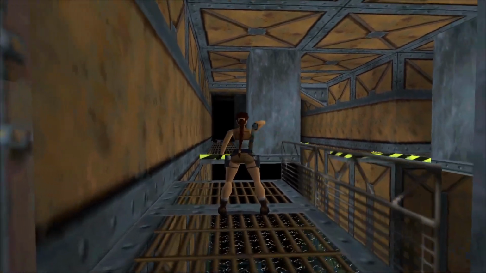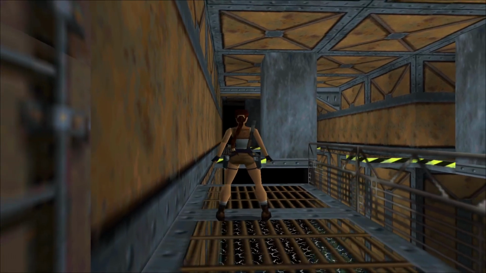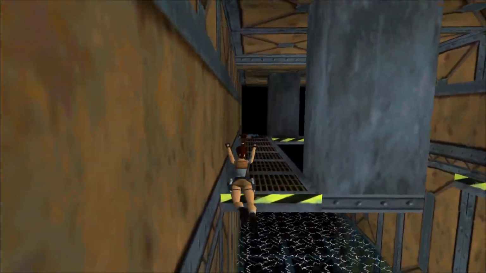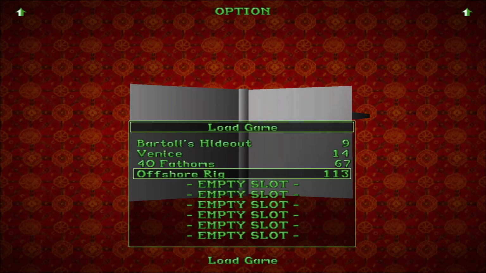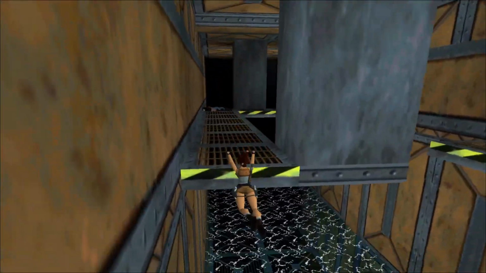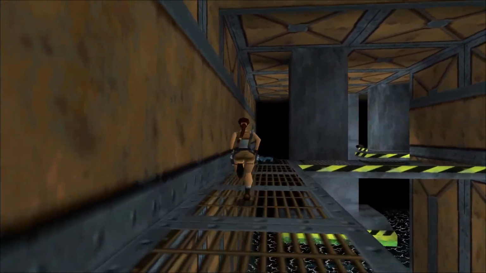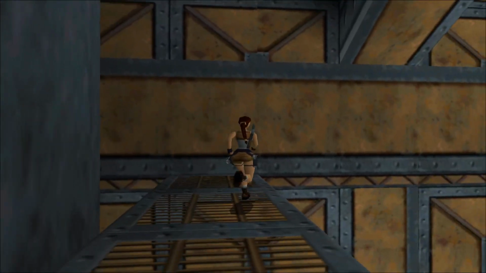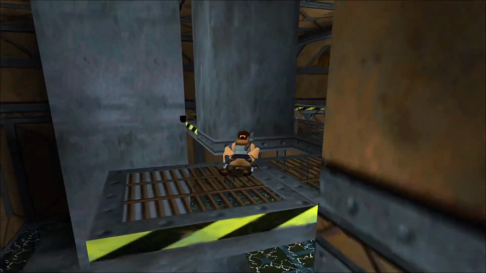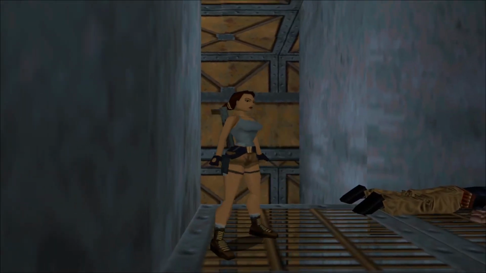So now that we're actually up here, let's just go ahead and save just in case we have a little bit of an issue with any of the platform jumping like that. There we go. Now with the green pass key, oh yeah, I forgot. The M16 actually is in the next level.